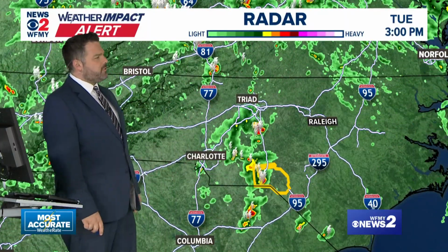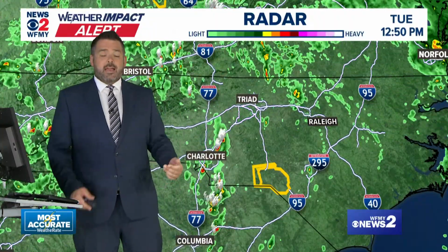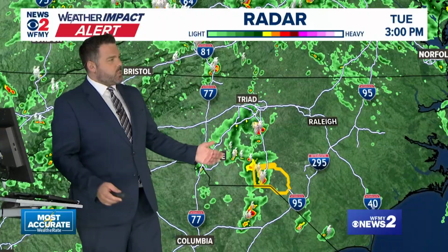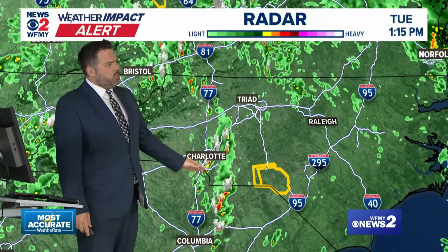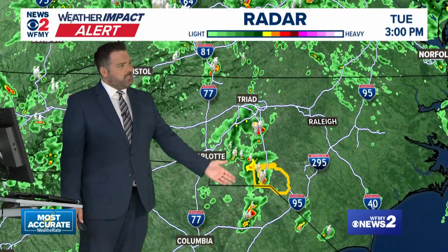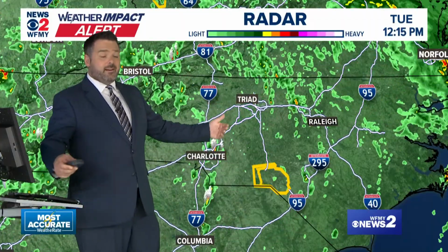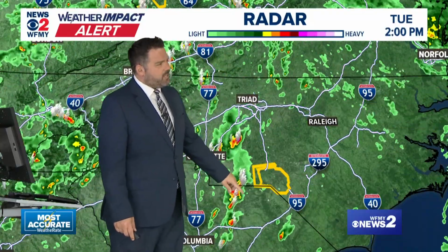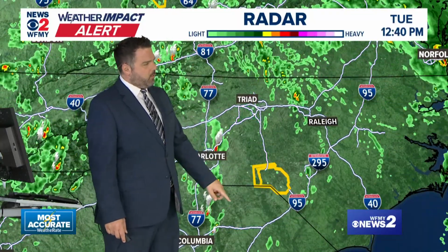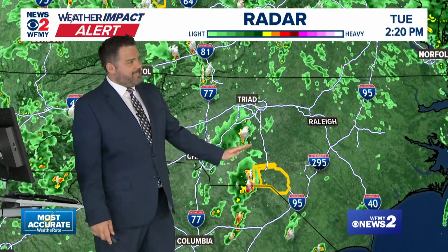I want to show you the weather system that we're tracking right now. This is the situation that we're in. Most of the day has been sunny and dry, but now we've started to see, it started back near Charlotte closer to around noon, and now 3 hours later, it's still only barely getting into some of our Piedmont counties, but we have a broken line of showers and storms. What do I mean by that? You can trace all of this moving in concert, all in the same direction, pushing our way. Now, there's breaks in the action.